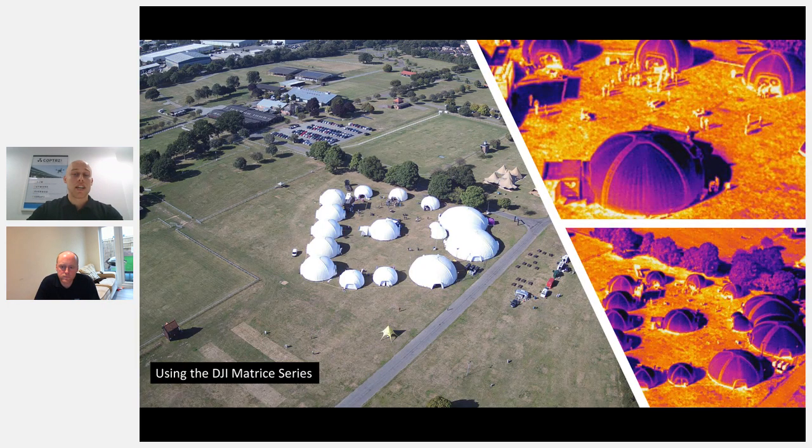And one of which was actually taken at Innovate East with Northumbria Water and Anglian Water, who the Water Institute are associated with. And this is using a thermal camera. As you can see on the images to the right, you've got all the humans, which are a different heat temperature to the ground. But you've also got the heat coming out the bottom of the tents. And it's just a different way to interpret information.